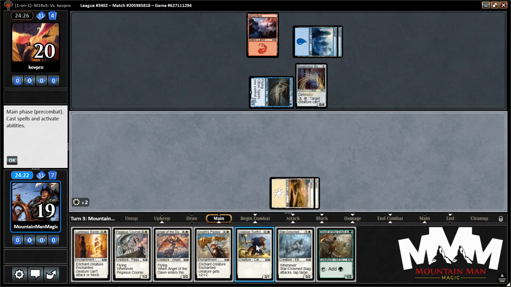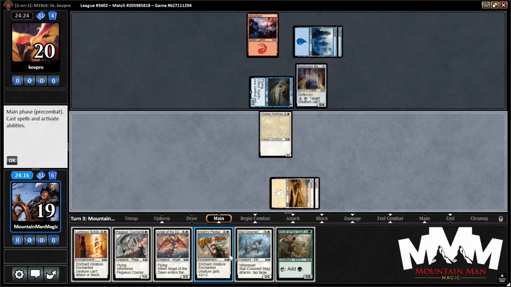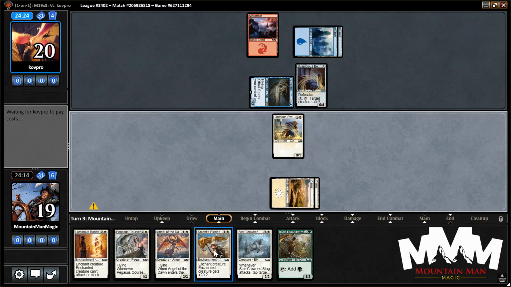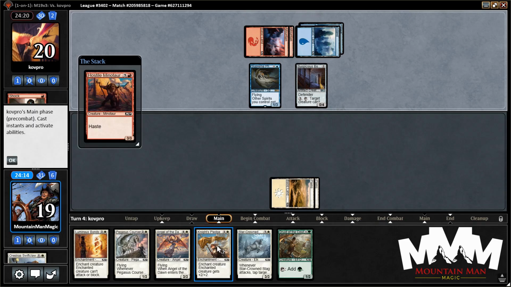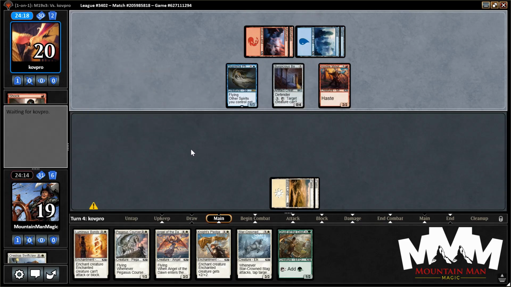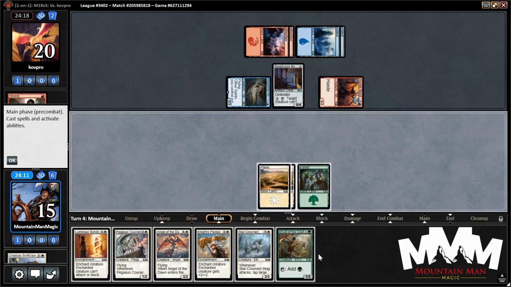Alright, well, it's something. Do we play out the 3-1? There's a lot of stuff that pings for 1. Oh, wait. Well, if you read, you can see it's your only option. And it gets shocked. Shocking. Okay. Third land. Hey, we did it.